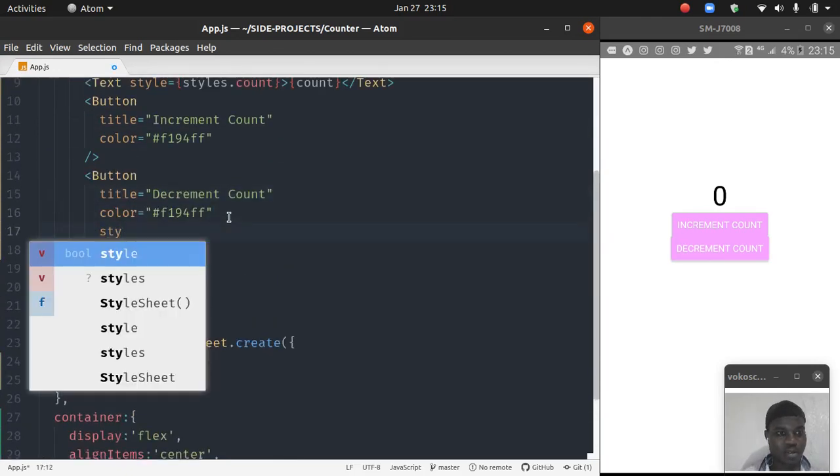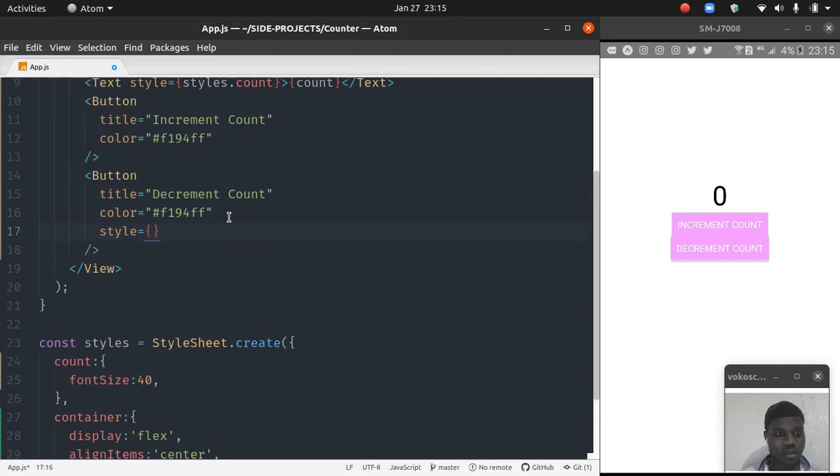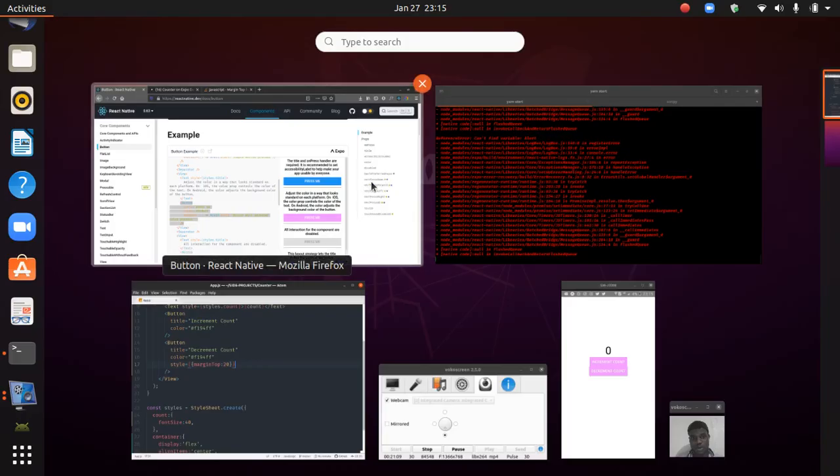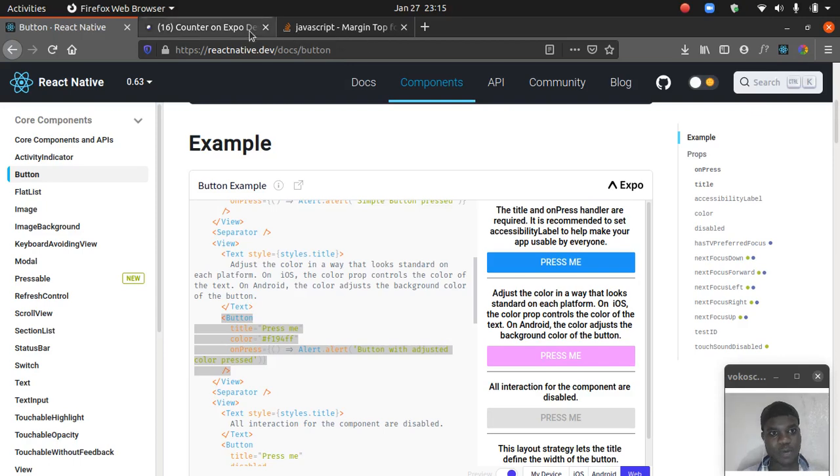So I believe I'd say style, and from React I assume this should also be like this, and let's say margin top, let's say 20. Okay, so this style is not working. So how does it work here? Inline styling. How does inline styling work? Because obviously sometimes you might want to use that.